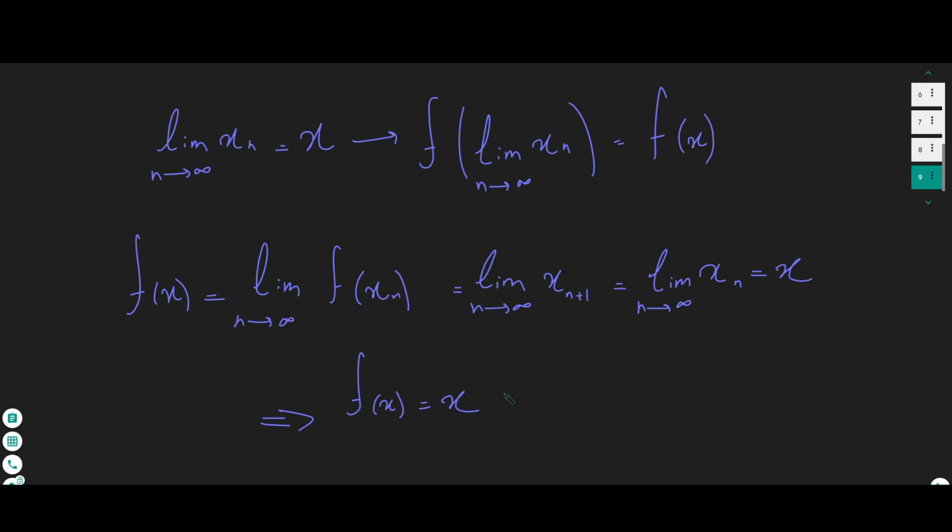This is exactly what a fixed point is. You apply the mapping to it, it doesn't change. The fixed point exists. But we're not done yet. We want to show that it's unique, right? So in order to prove uniqueness, in most cases, you just assume the contrary and proceed with a proof by contradiction.